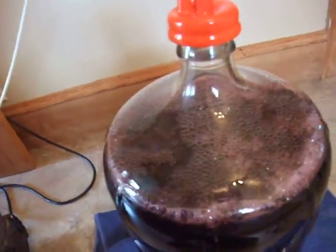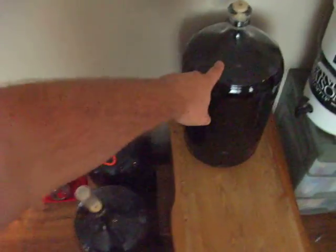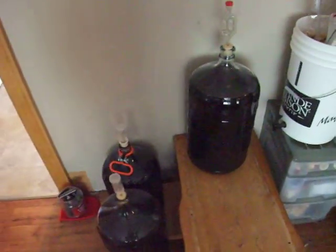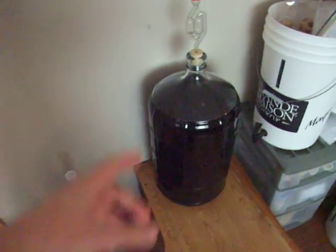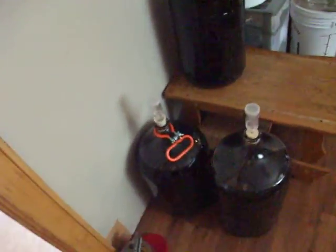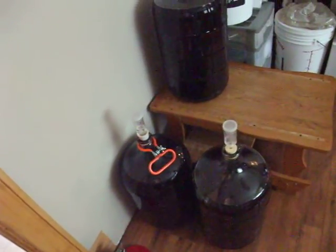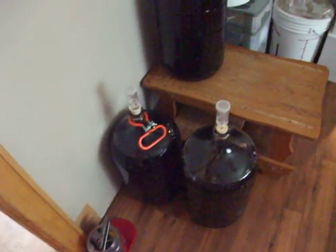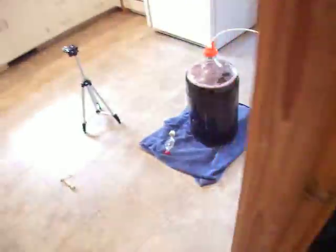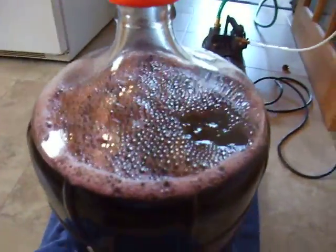Now this can go on for about ten minutes. I ran my other carboy doing multiple kits. These ones over here — I just finished degassing this one. It took at least ten minutes to get all the bubbles out, and it's ready to be stabilized and topped up. These two are on week two, actually about day twelve, so they'll be going through this process shortly. Look at all the pretty bubbles.